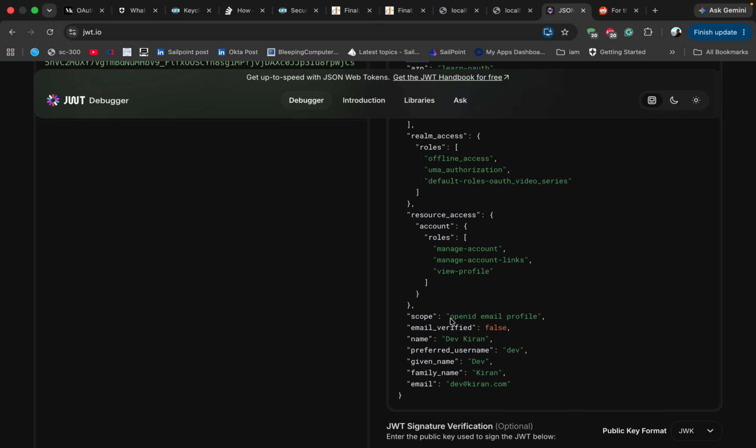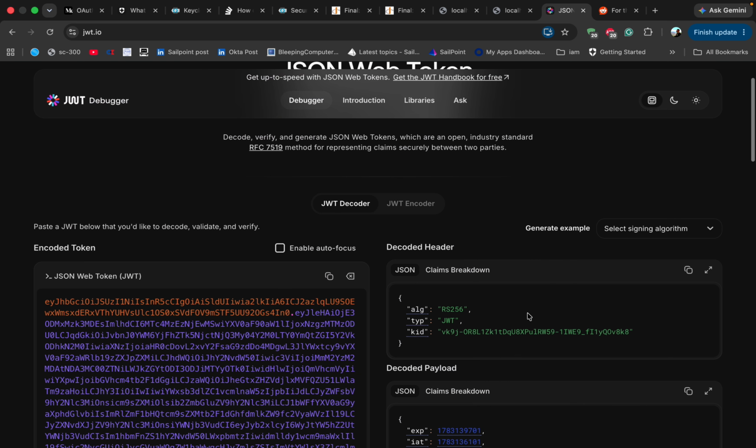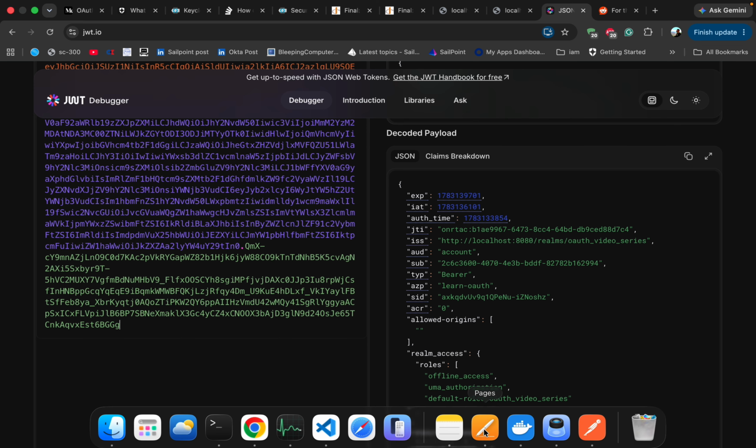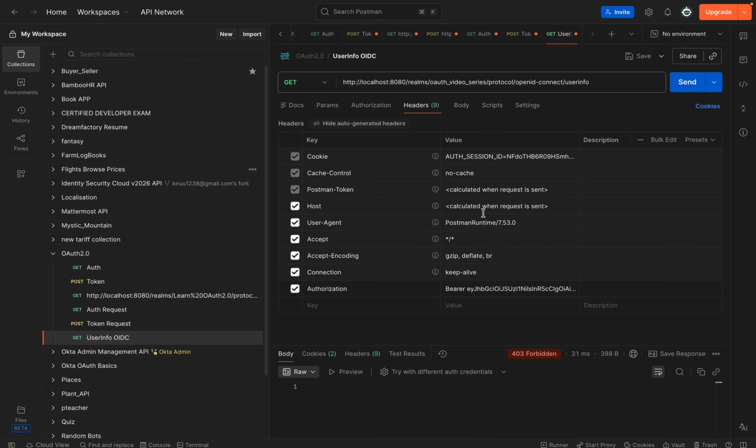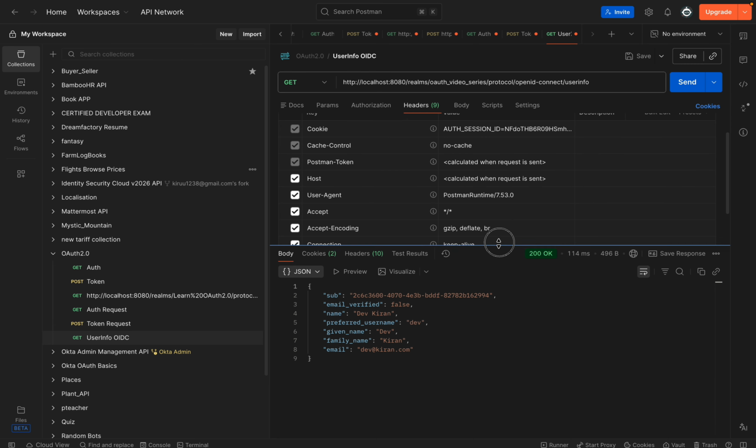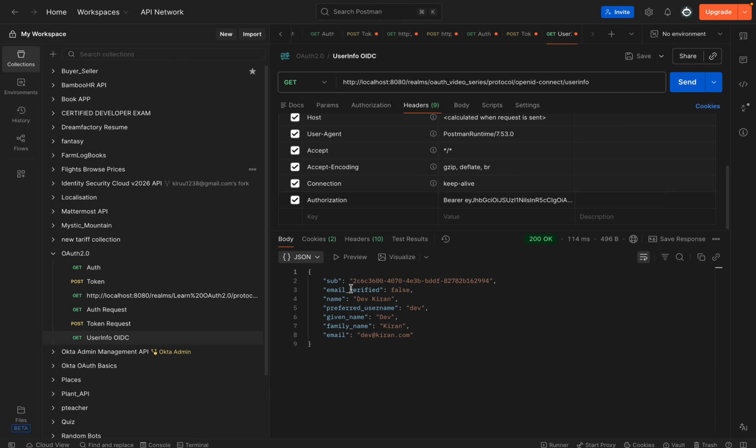So it has a scope of OpenID now, and I'll try to call the user info endpoint from here. Okay, so we got the user information.